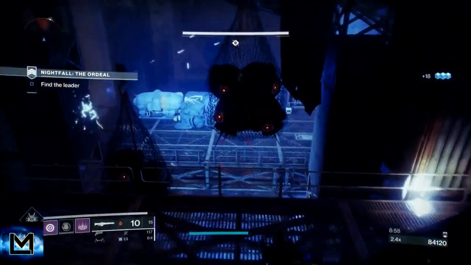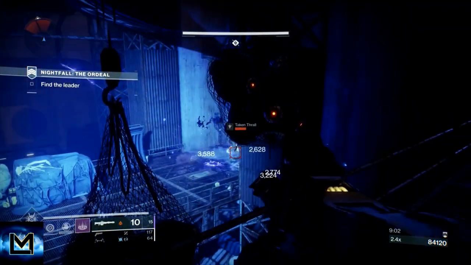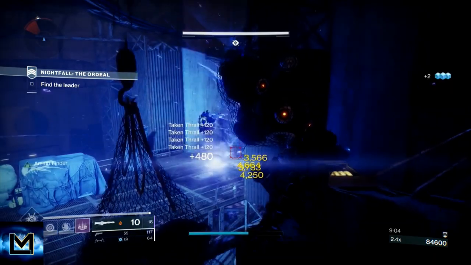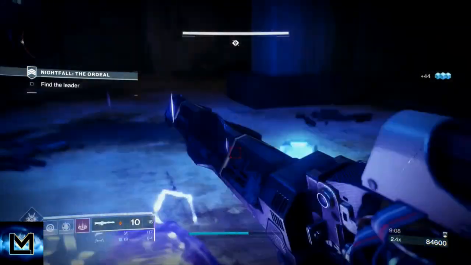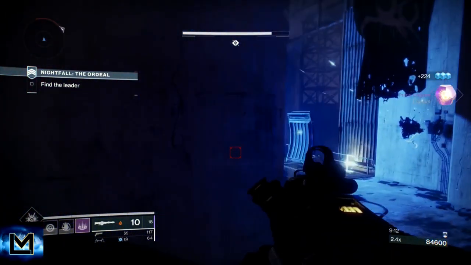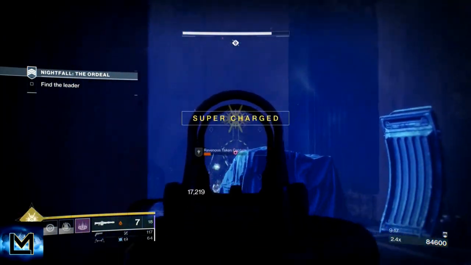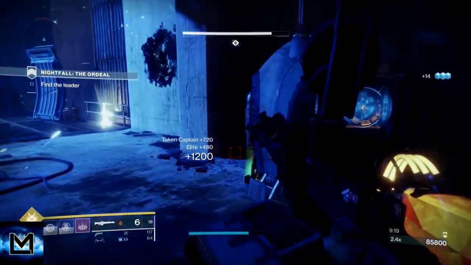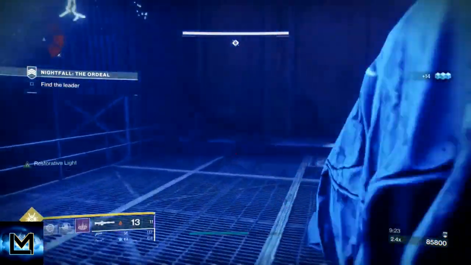Now, I'm sure most of you all know this anyway, but the cool thing about this subclass is when you get a charged melee kill, it gives you quite a bit of your grenade back. It's like half your grenade. So there are times where I'm looking to get an enemy low to get my grenade back from meleeing. It doesn't always work because sometimes you misjudge how much health they've got and how much damage your melee is going to do. But it's worthwhile remembering that.